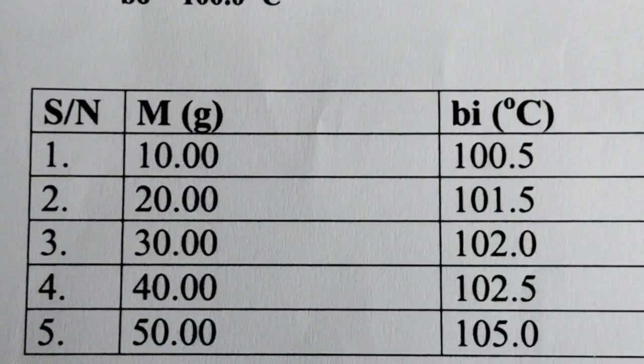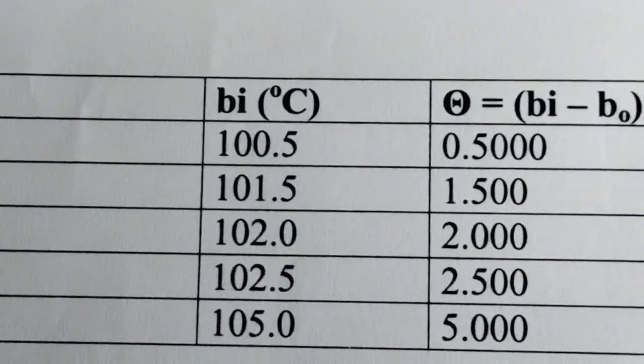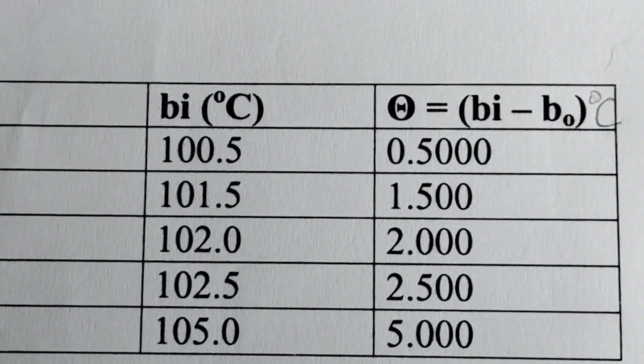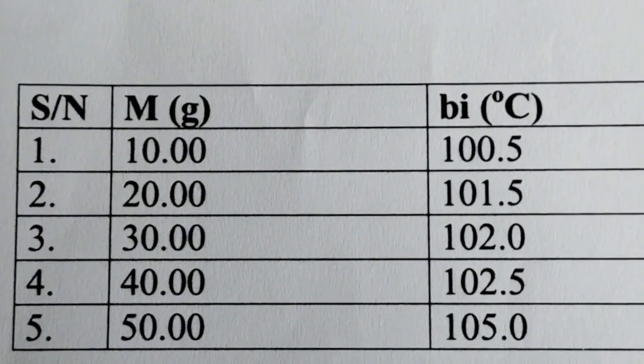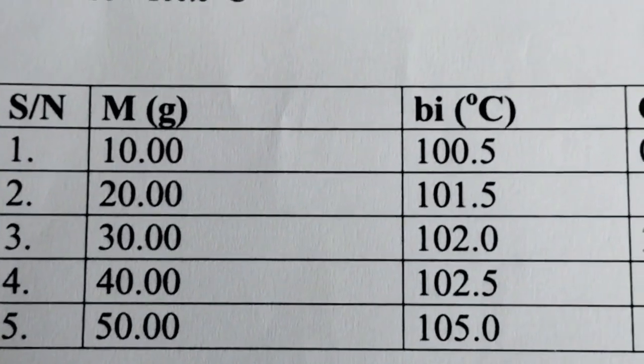So we are plotting mass on the vertical axis against theta on the horizontal axis. So let's go to our graph and scale the values for mass. The least value is 10 and the higher value is 50. So going to the graph, the vertical axis is our M axis. So write M here, M in grams. And then the graph should start from 0, so write 0 here. So the values of M range from 10 to 50.